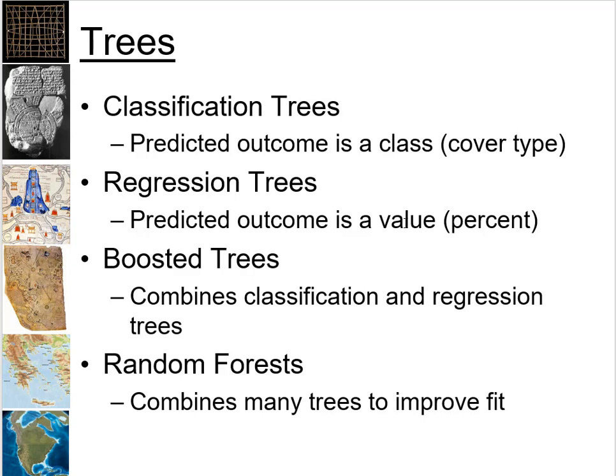Regression trees are one where it's a value, and you'll hear it talked about as a value. It's really a continuous value. People use trees for this. I think we have other methods that usually do better. Boosted regression trees are one of those, and this combines these together, often with a large number of branches and nodes. And random forest is sort of the extreme of that, which combines many trees together to improve the fit. And you can have thousands of nodes and branches in a random forest, and then you can fit it to continuous data. But of course, then we're also probably overfitting the data.